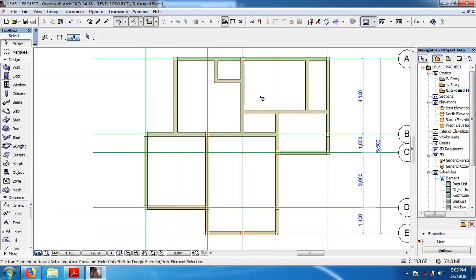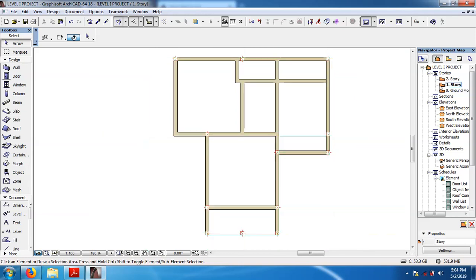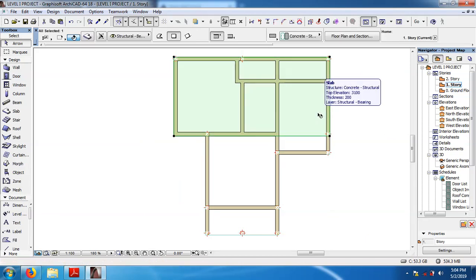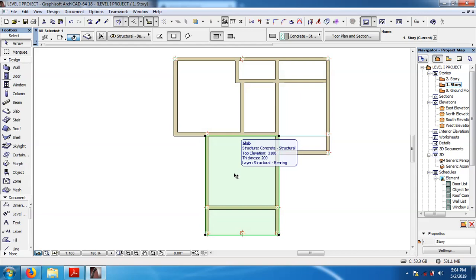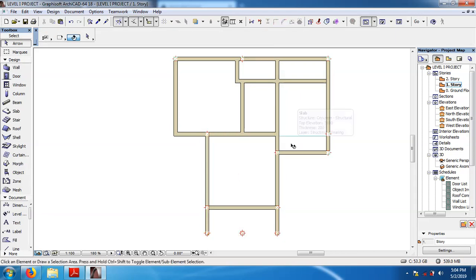Now, good to do that on the second story. So double click it. Here we are. We have our slab here, we have another slab here, and then we have another slab here. So we want to have one single slab. Now, instead of deleting this one, I can delete this, and I can delete this one right here.